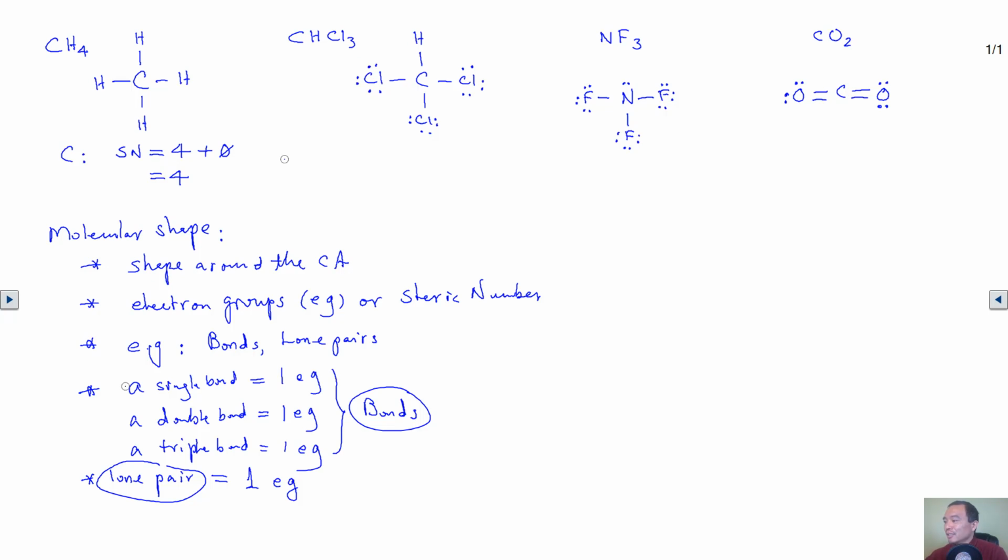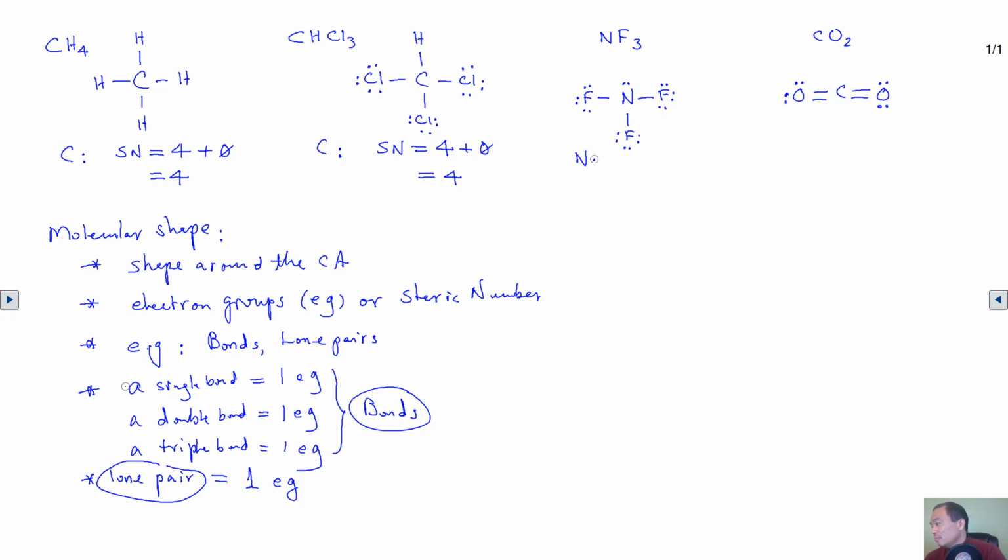And similarly, if you look at the next one, for the carbon center atom, you have 1, 2, 3, 4. Again, when you look at a center atom, you don't ever look further than that. You only look at what bonds or dots are connected to the center atom. This carbon has 4 single bonds with no dots. So the steric number similarly will be 4 plus 0 because you have no lone pairs. The total is 4. In a little bit, we'll show you how to get the correct molecular shape according to the steric number, which is calculated in such a way.